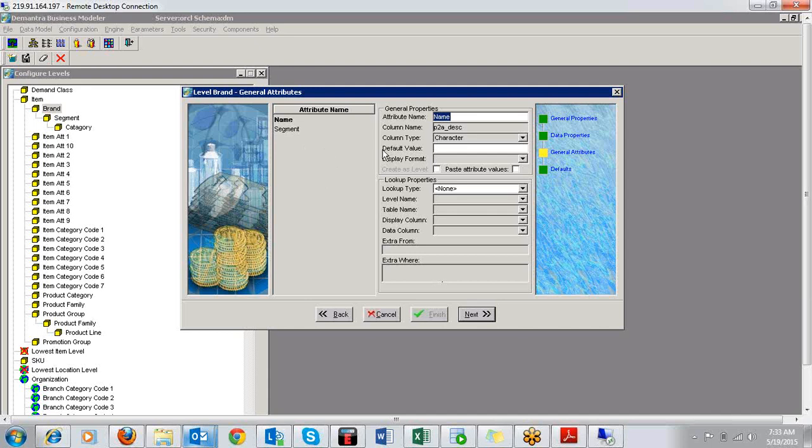Then you have attributes. You can create attributes for that. Here they have already created a higher level as an attribute of the brand. So in this hierarchy, the higher level is an attribute of the lower level. Like you have segment as the attribute. So you have the table for the segment, and its primary key will be a foreign key in the table for the brand level, and it will take the details on its own.